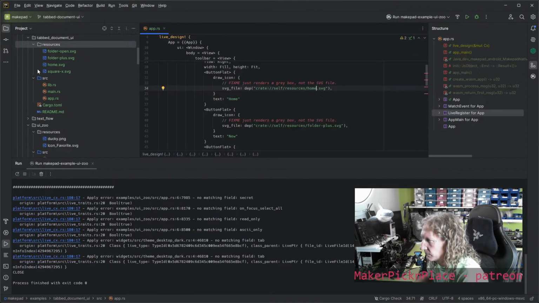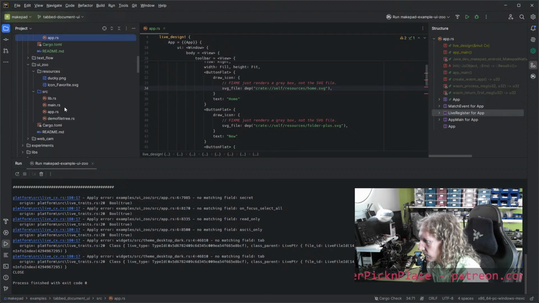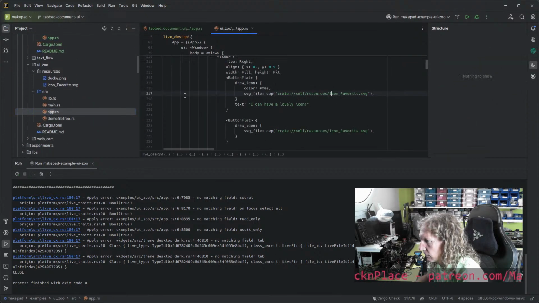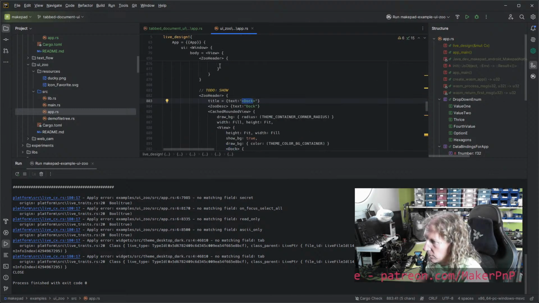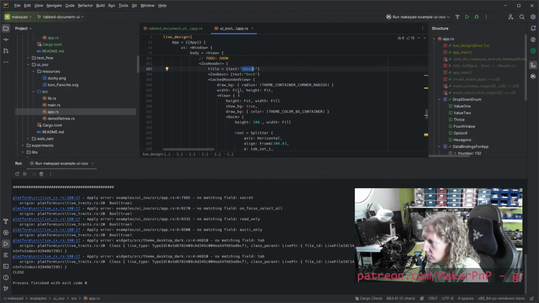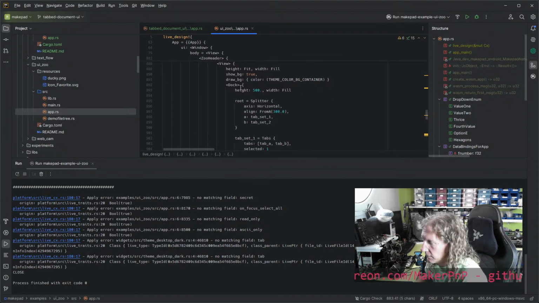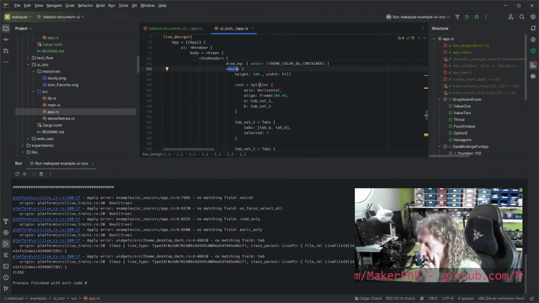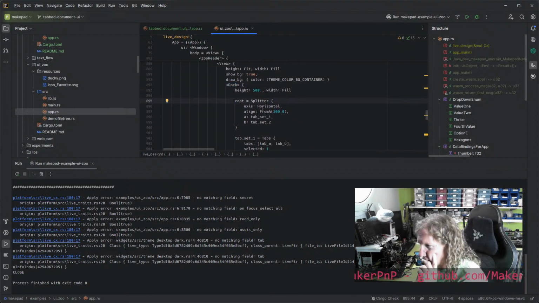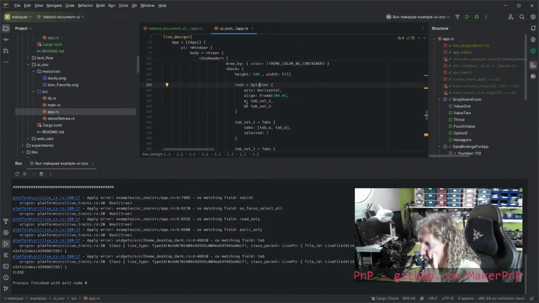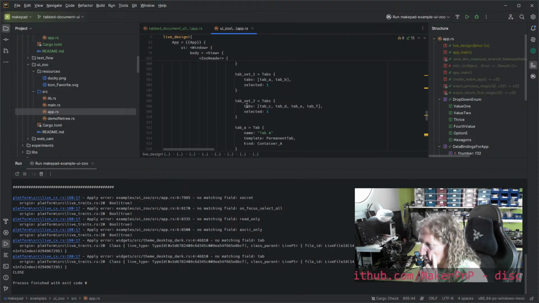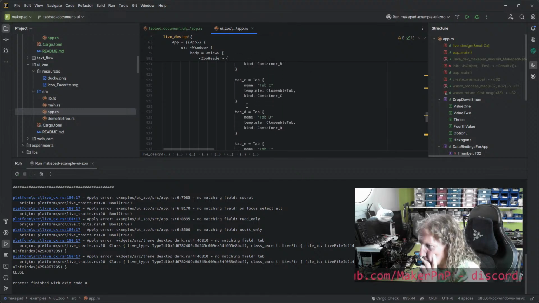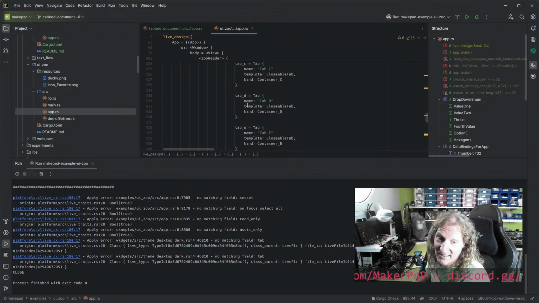So let's see if we can find this. Dock. So there's a thing called a dock, and it's got a splitter. I don't care about a splitter at the moment. And then it's got statically defined tabs.